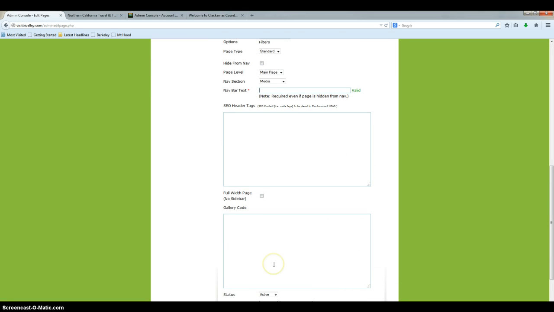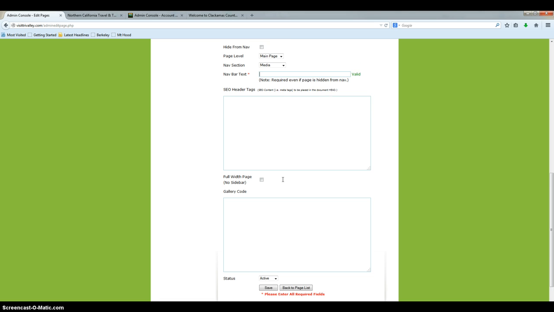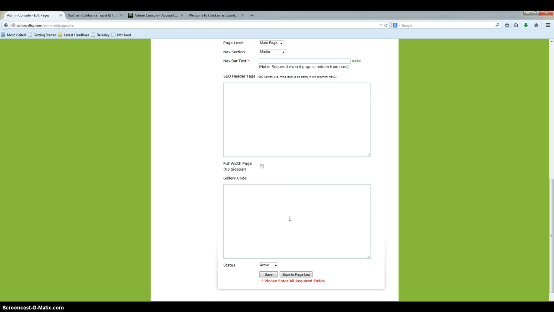And these are some of the custom fields that I was talking about that we just develop with you as we're developing your site and we discover what it is you need. These SEO tags are for most of our clients that have SEO companies. They use this field to just copy and paste in what the SEO company provides to them. The gallery code is something that we use. We use an external image gallery sometimes for some of our clients, and so here's where they can paste in their gallery code and make sure that it goes where it belongs.